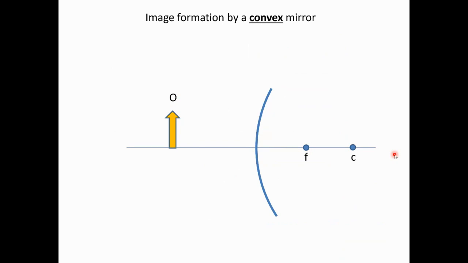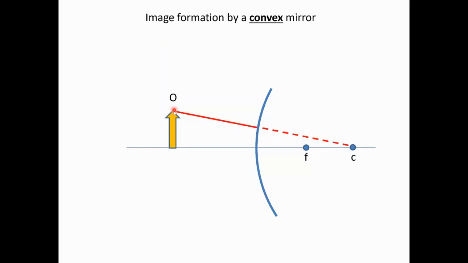Okay, so to figure out where the image is that is formed by this convex mirror, same argument. The base of the image must be on the axis. Light rays come out of the top of the object in all directions. Here's a special one that comes out of the object parallel to the axis, hits the mirror, and then gets reflected as if it had come from the focal point. Right, so you see I'm doing this dotted line to show that it's reflected as if it had come from the focal point. So that's one special ray.